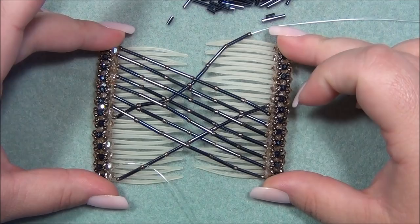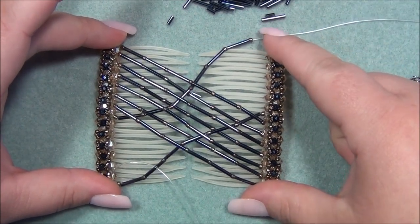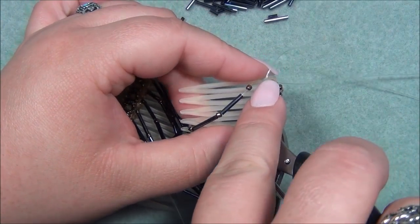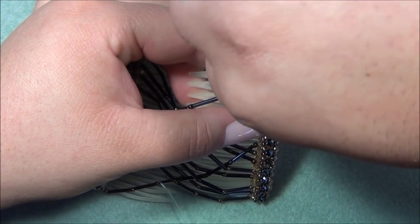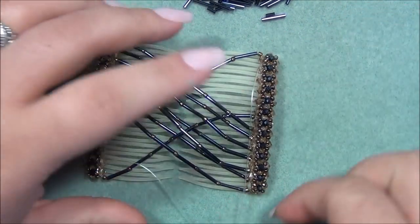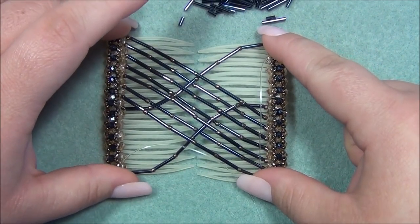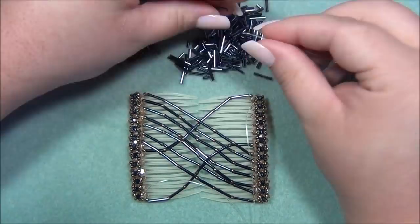And there we go. So now I have to take this elastic and I have to weave down through the first bicone. Okay, so again, I'm going to use my pliers and I'm going to pass my elastic down, grab it, and pull it through. And I'm going to start stringing again. And again, I like to pull this snug just like that and make sure that it's just right.